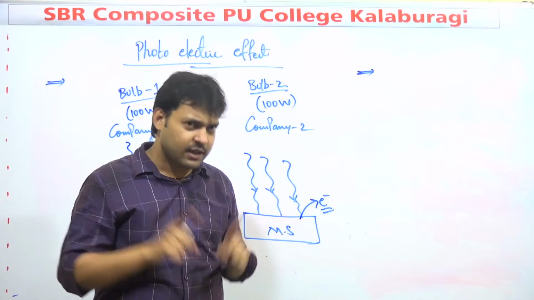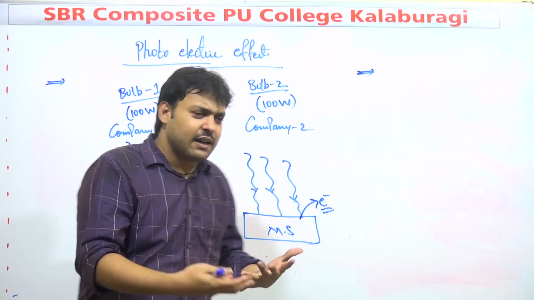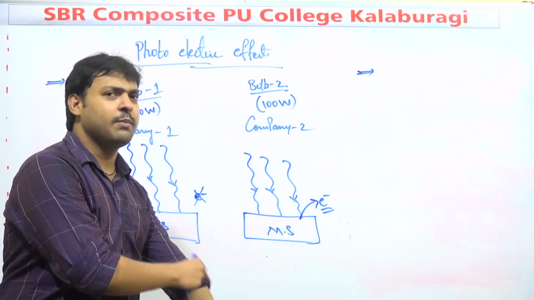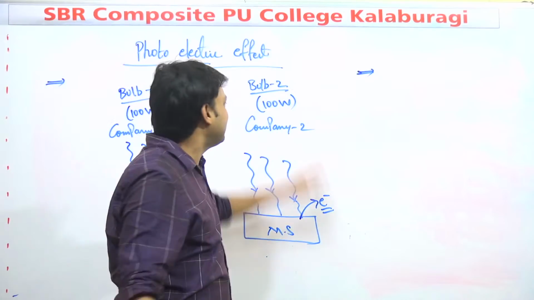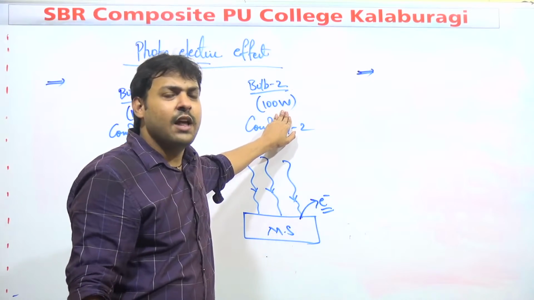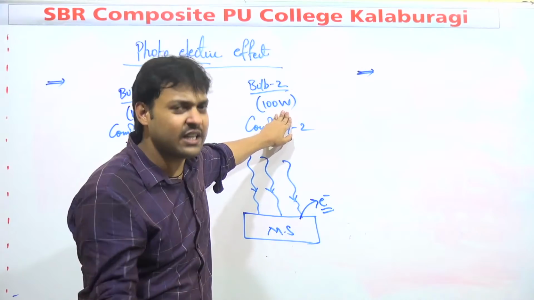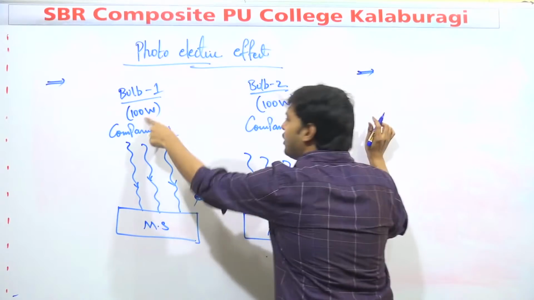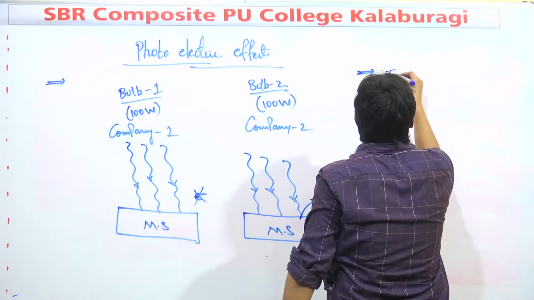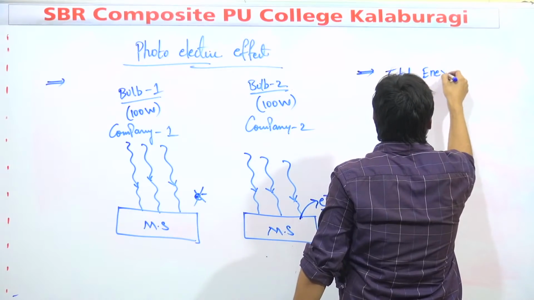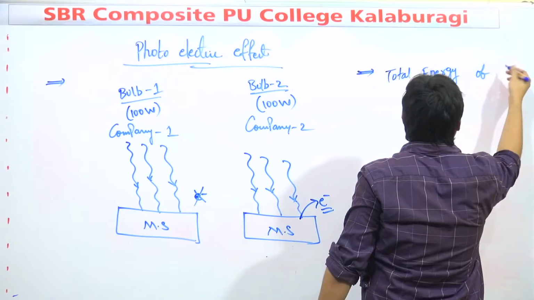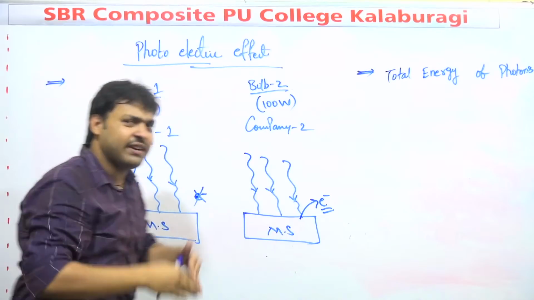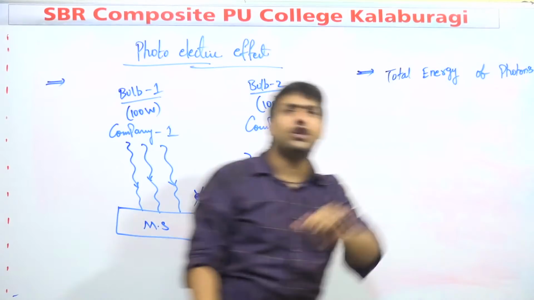For sure. Okay? Now, sir, when will we get the electron out of the surface for this source? Why is it not coming? Concentrate. This 100 watts is the total power. So if I talk in terms of energy, it is the total energy of the source. Very important point. This 100 watts on both sides is the total energy of the photons. 100 watts, 100 watts, if I convert into energy, that is the total energy of the photons.